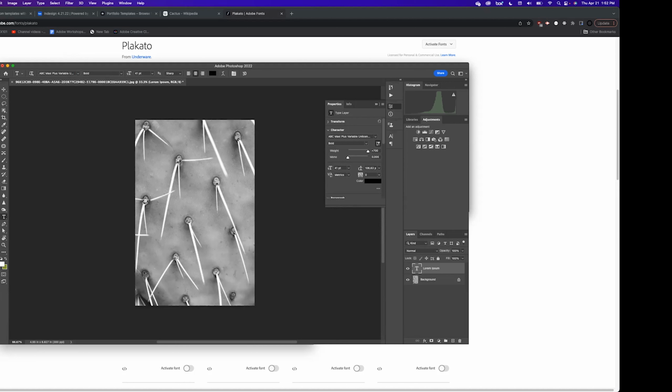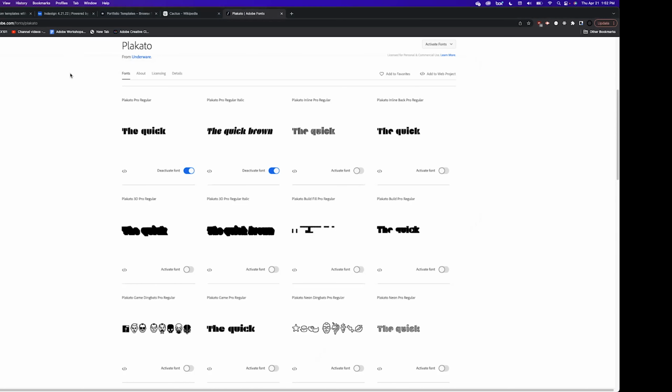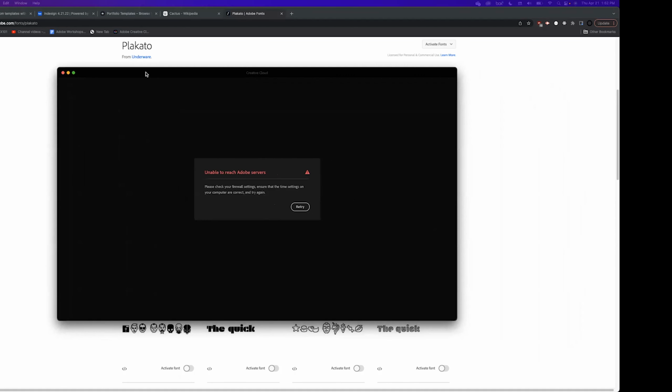Hopefully it works for you, because usually if you go to fonts.adobe.com and you switch that little guy, it will automatically add to all of your fonts in your computer, which is usually super fun. Oh yeah, look at this. I'm having an Adobe error here. That's why a lot of my things aren't working. So apologies. At least we can still see each other, right?